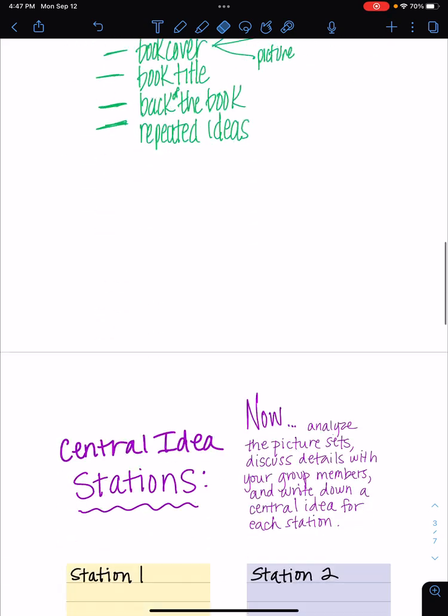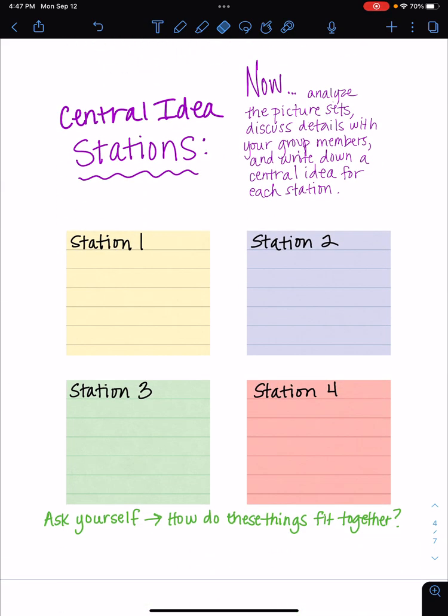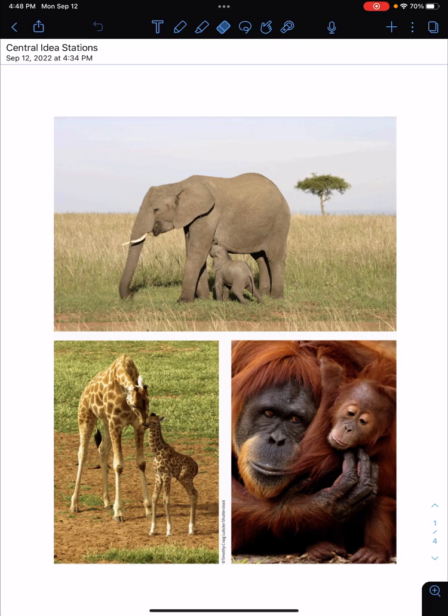All right, guys? So now's a little activity that I want to do with you really quickly to help you think about this idea of central ideas, okay? I'm going to pull up a couple of different sets of pictures. We're going to call this stations. Typically, I would have you going around the room from place to place with a group of people, but with me not being there today, that made it a little difficult to explain. So I'm just going to do it this way, all right? So let's go ahead and look at station number 1. All right, so these are the pictures for station number 1.